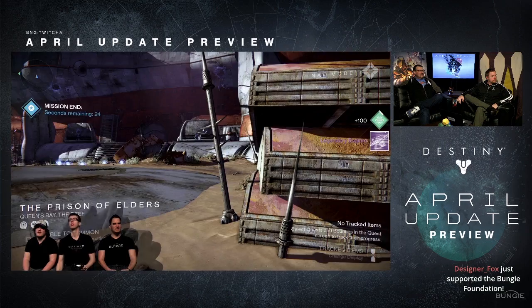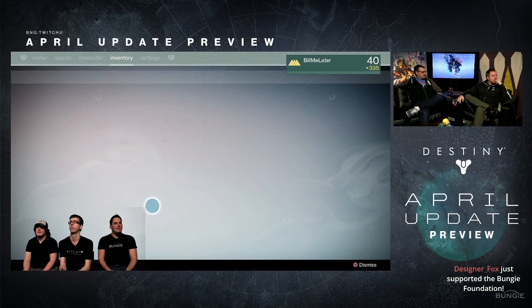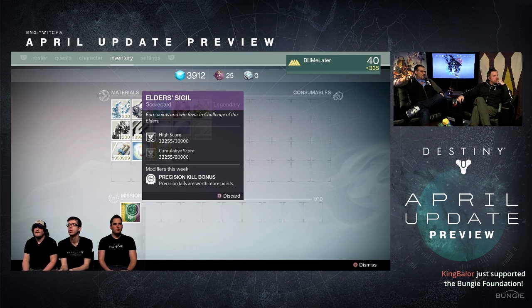Dearly, can you pull up your scorecard? I can pull up my scorecard. Let's take a look. All right, there we go. Their high score highlighted. They hit the goal for the week, and they're a third of the way to the cumulative score. How often can you hit your goal for the week?